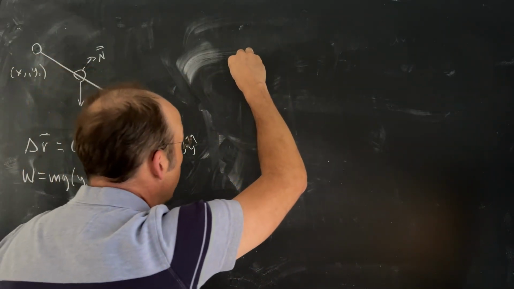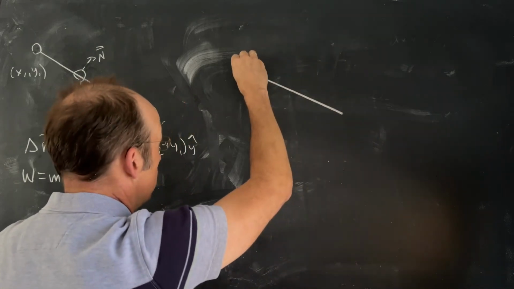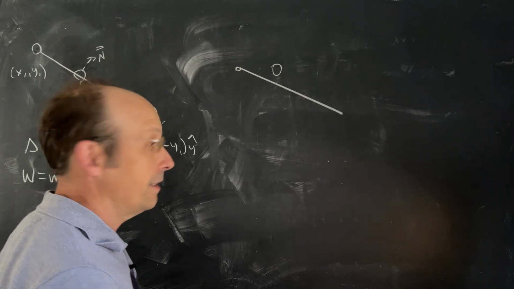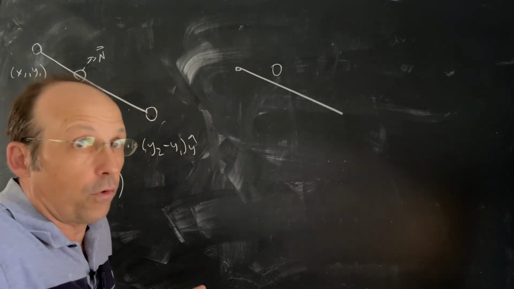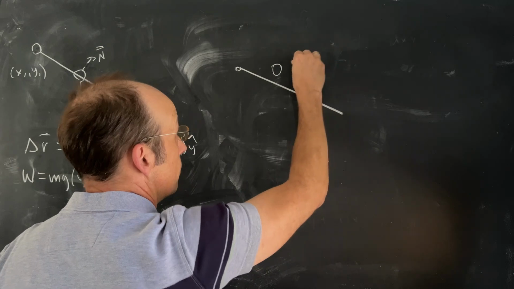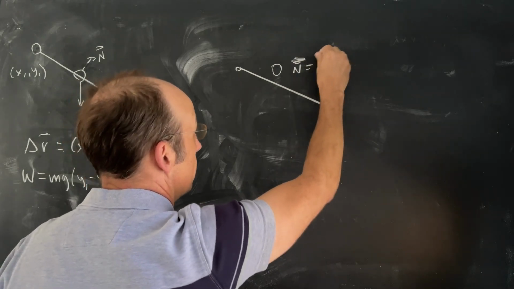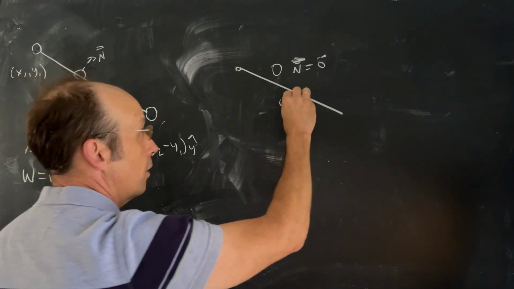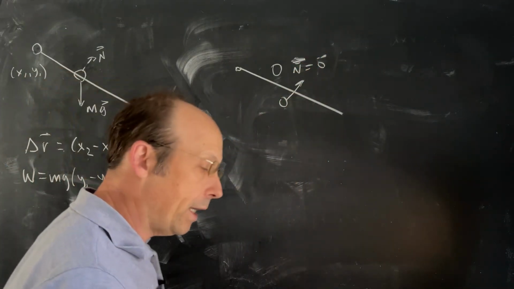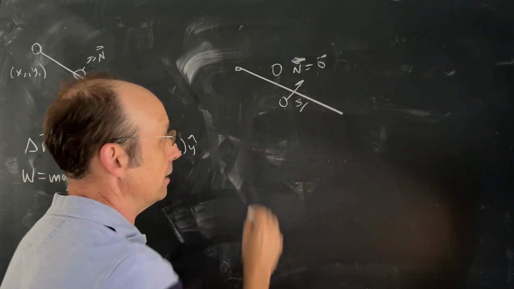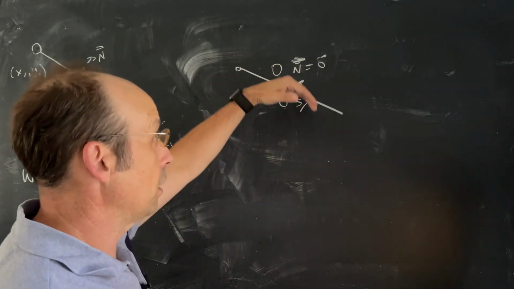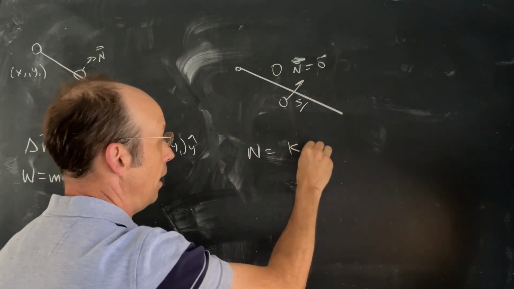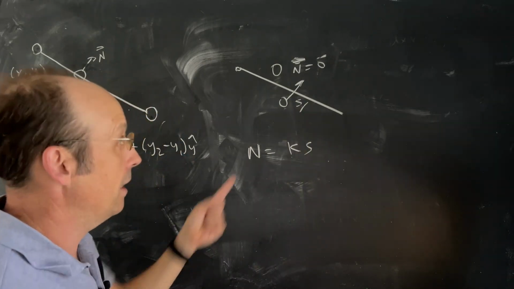So here's one way that we can model this. Suppose I have a ball. If it's up here, it's not in contact with the surface. The normal force is 0, right? N is 0. But once it's down here, there has to be some force pushing it back up and keeping it below the surface. So there is a force there. And what we can do is to calculate this distance, s, that it goes below the surface. And then I can say it's like a spring. The magnitude of the normal force is some spring constant times s. So I just need to calculate that s, and then I can multiply it like that.